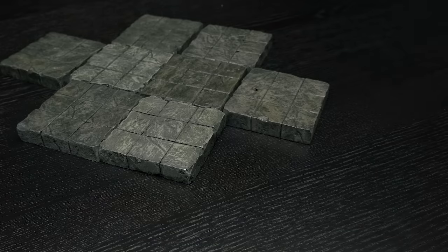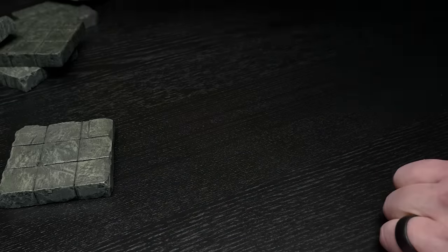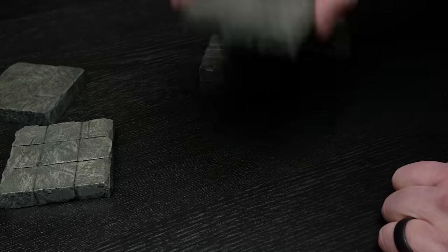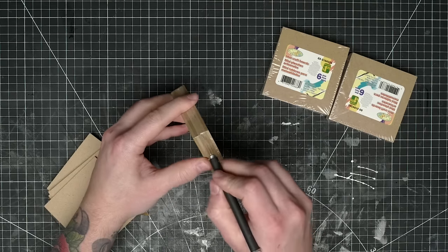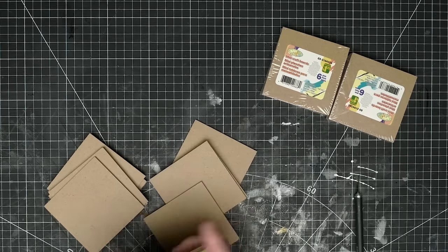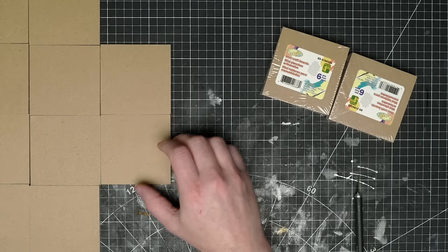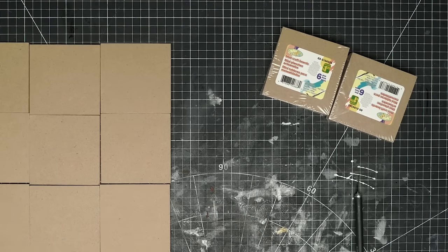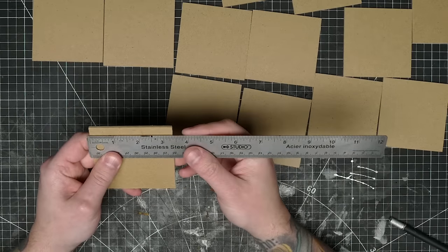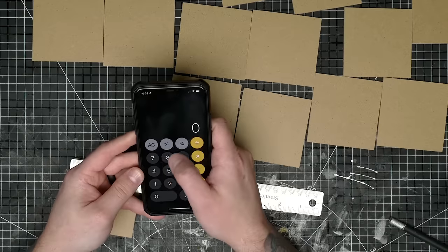One place the old tiles could be improved was their weight. Small foam squares are light and easily disrupted, which makes them kind of a pain in game. This time around, I wanted to base my tiles on something with a bit of weight. I also wanted a substrate so that I could make each square an individual piece of foam. I had these small square MDF craft pieces from Dollarama that were just about perfect. The one downside was the size — they weren't a perfect three inch by three inch square, and I wanted to use them as is without cutting.